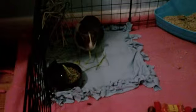But yeah, that works really well to catch the hay, and then I just pick it off there, where otherwise, if you're a guinea pig owner, the hay gets everywhere and it's really a nuisance. But you can't take it away from the guinea pigs because they need it for a source of fiber. It helps with their diet, keeps their teeth down, so it's just all around so important for them.